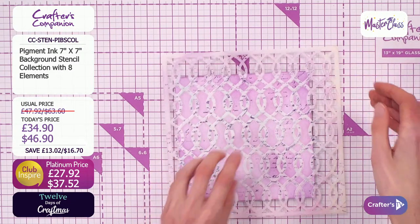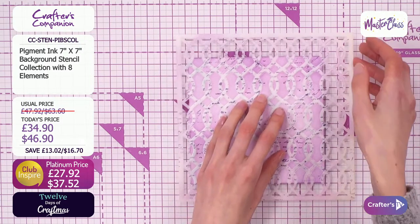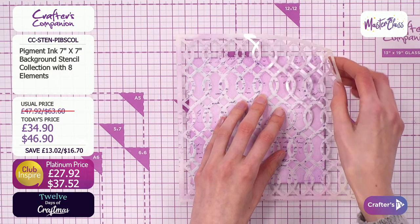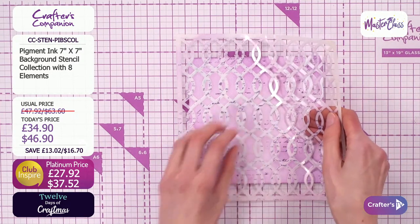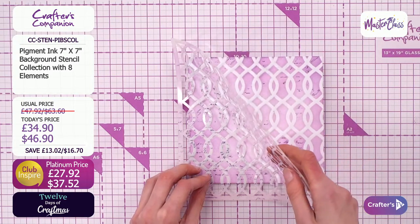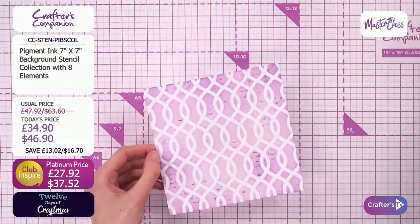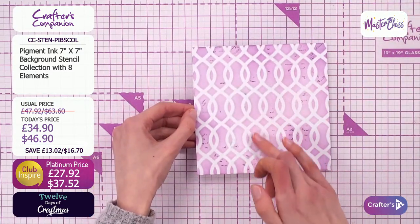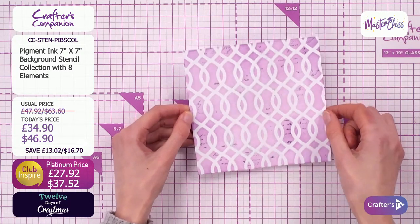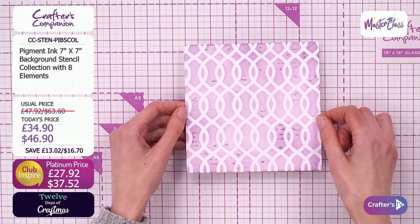We're going to remove our stencil, so anchoring it down with one hand, and this is where we find out if we have got too much adhesive on our stencil or not. But this is looking good, so just peel our stencil back, just gently. Imagine you're pulling a plaster off, pull it back, and then you can see we've got that reveal. So we've got our ink onto there, we've got some of the water, we've got some of the scripts showing through. So we've got lots and lots of different effects. Really lovely when it's stamped over the stencil. Yes. Such a great way of using it.